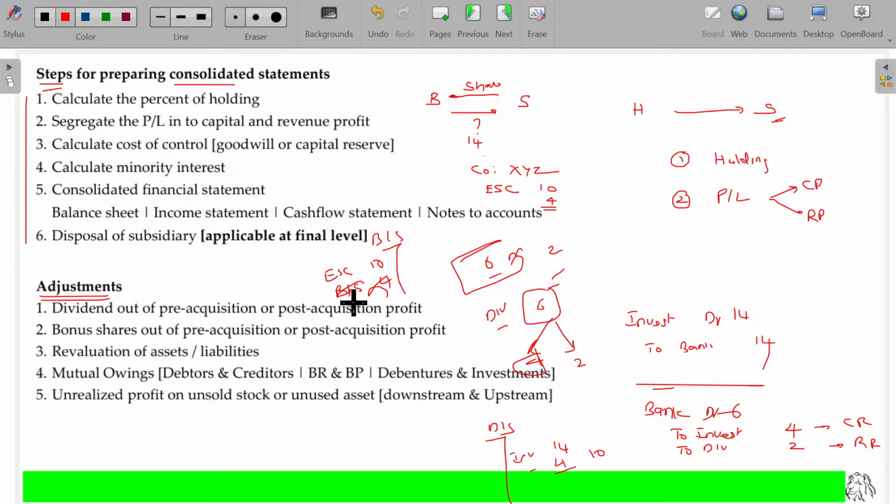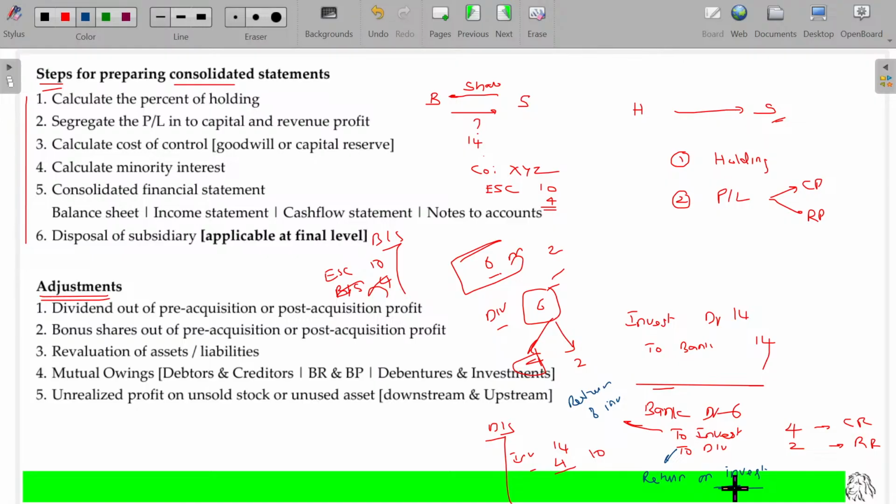It's only return of investment. What I invested, I am getting it back. So it's called return of investment. This is called return of investment, which is nothing but returning of the investment. And this one is called return on investment. What does it mean? I invested, that investment worked for 1 year and fetched me 2 rupees gain. I worked and earned, so it's my revenue receipt, which will go to the P&L account credit side.